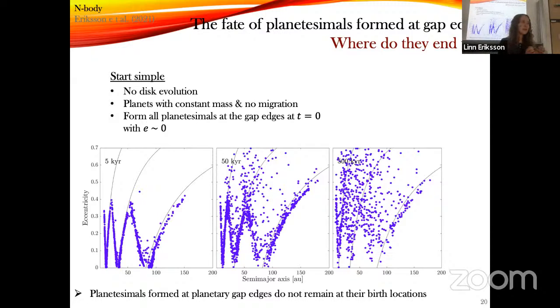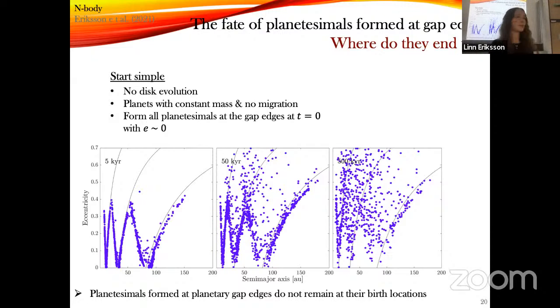This depends a little bit on where you form them. Here we form them very close to the planets, even inside of the feeding zone. But also if we take them outside of the feeding zone, at like 4 to 5 Hill radii from the planets, the result is the same. It's only if we place them at like 6 or 7 Hill radii from the planet that the scattering is so slow that we can keep some planetesimals where they form until the end of the simulation. So it seems that this scattering is pretty robust.